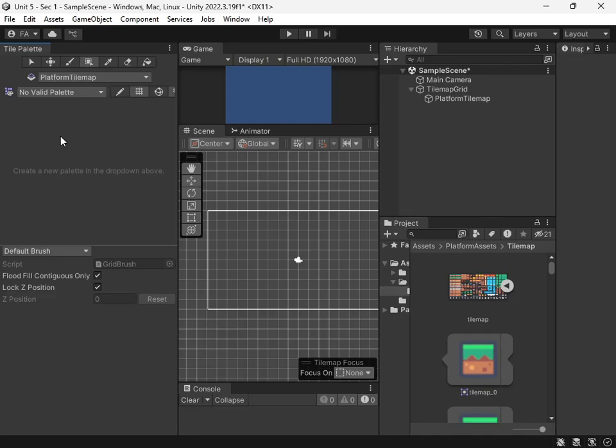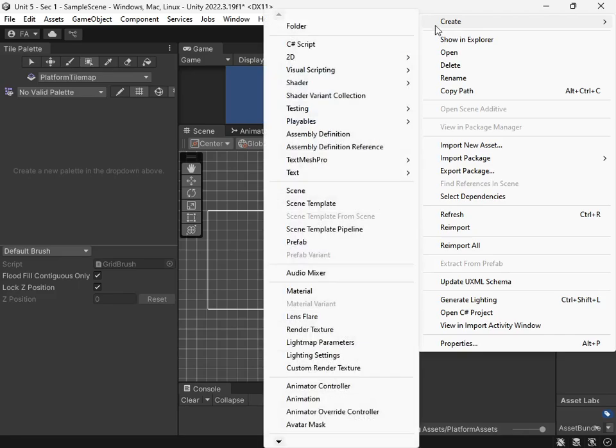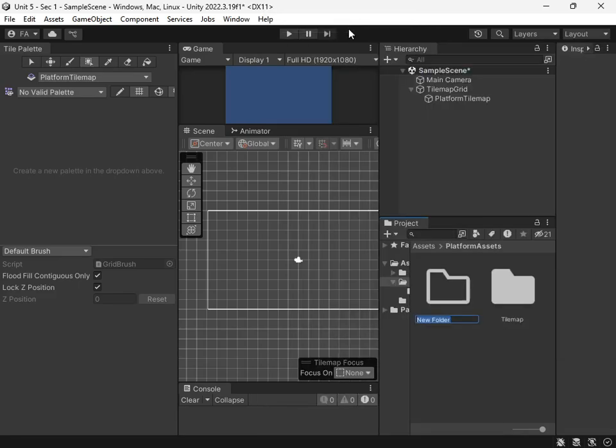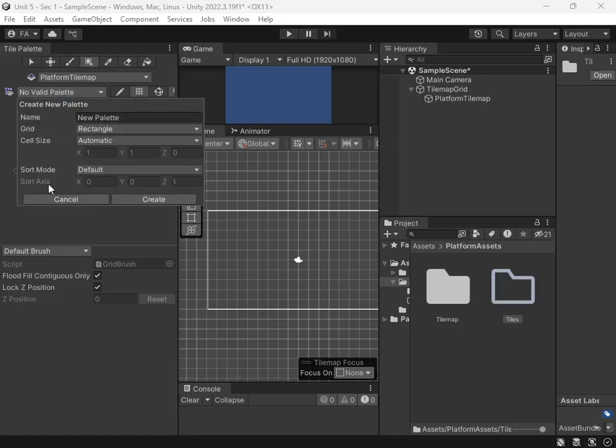Okay, so we don't have a valid palette yet. Before that, we should create a tiles folder here, because here we will store the tiles as well as the tile palette. So I'll name this folder tiles, and then we'll create our palette. Currently we don't have any palette, so if you click on no valid palette here, you have the option to create a new palette. So we'll create a new palette.